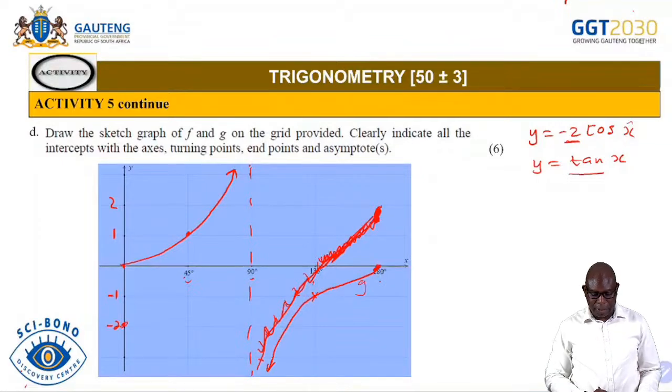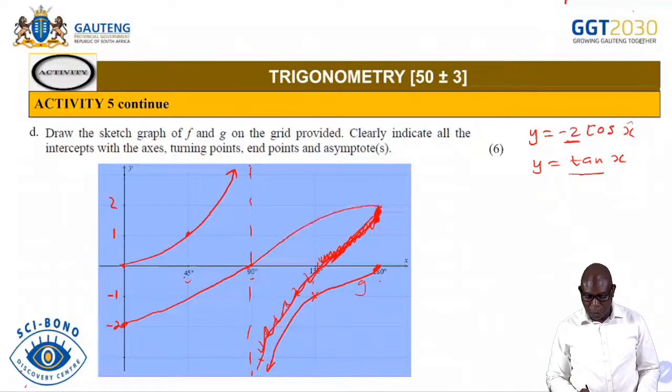So it will start at 0 at -2. Then it will pass at 90 degrees, 0. And then from there it goes to 180 degrees. And then it will go there at 180 degrees and it stops. And this is our f graph. So the cos graph, remember, it will only be up to 180 degrees and it stops there, and the tan graph also stops there. So those are the two graphs, and that's 6 marks for you guys.